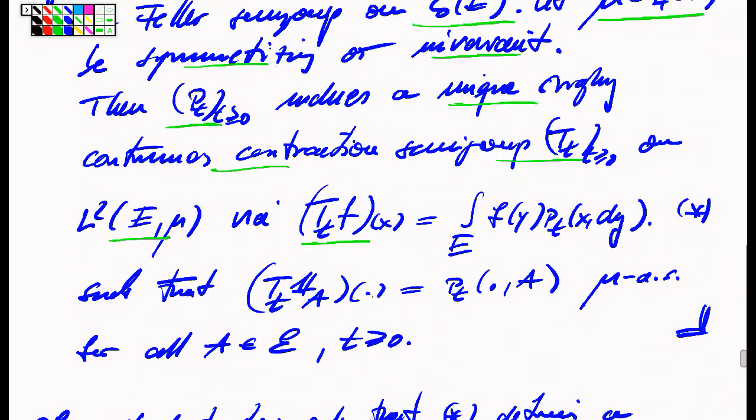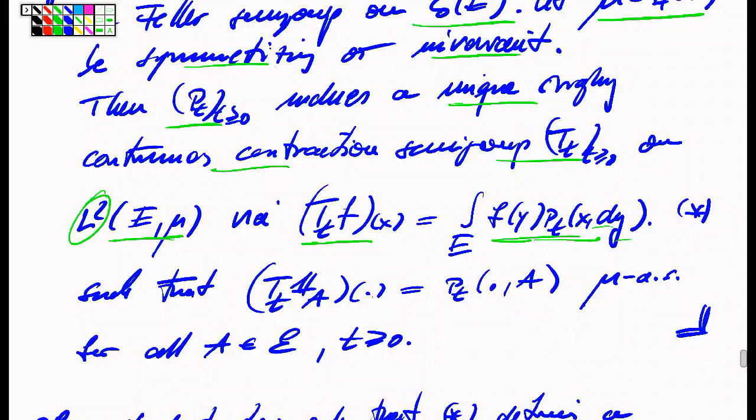Namely, we define as usual the T_t operation on a function f as the perturbation of the function f by means of this weighting or perturbation of the starting position with regards to these Feller kernels. This operation can be defined for any measurable function f. That gives back a measurable function, and we can also consider the case when the measurable function is actually L2, say, so square integrable with respect to that invariant or symmetrizing measure.